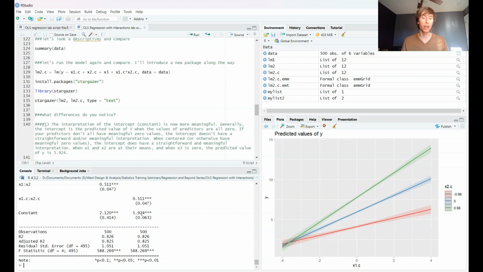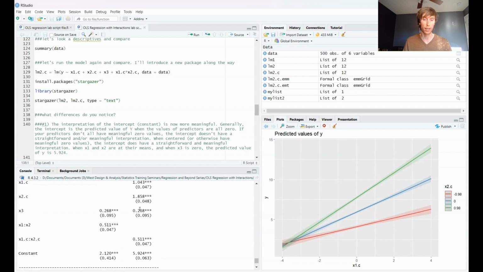Now that we centered, this is meaningful. This is the value of y when x1 and x2 are at their mean and x3 is at 0. So now the intercept is interpretable. It means something to us.